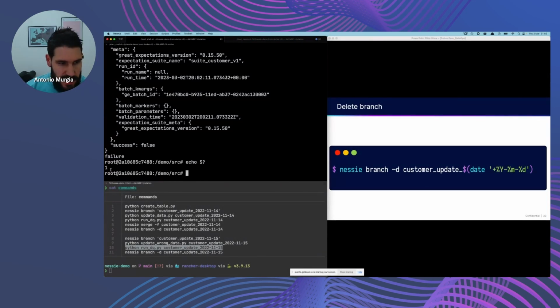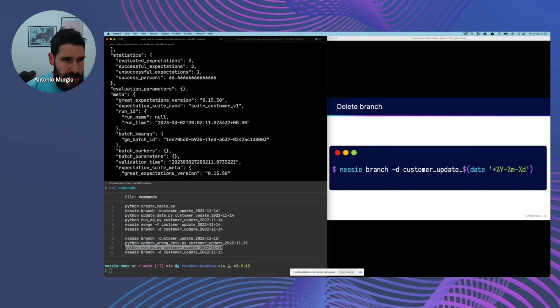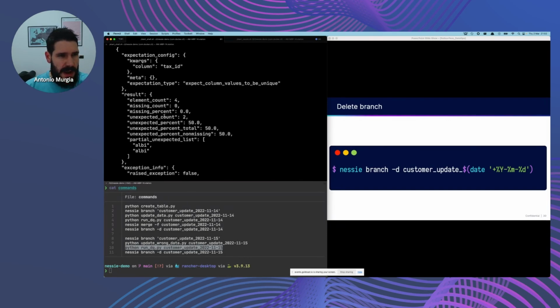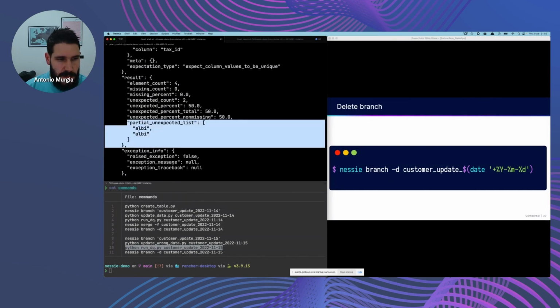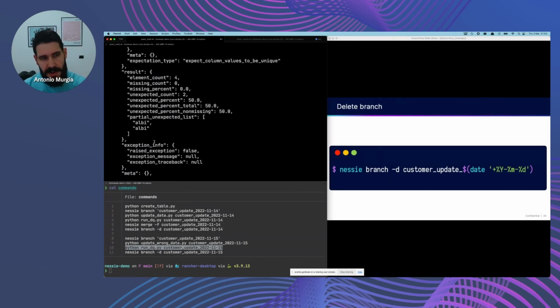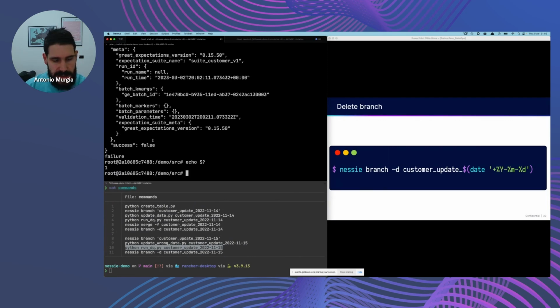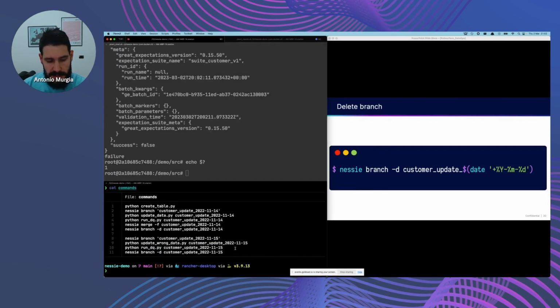It was exited with 1, and we can also look here and say that the problem was that there were two tax IDs that are the same. And so that's it. We should send an email to someone that will check this branch.